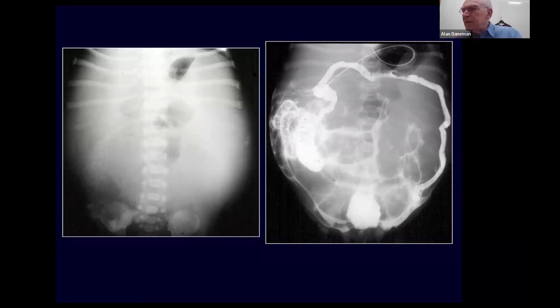Today, the easiest thing to do is an ultrasound, but I show you this because perforation of the bowel can occur if you put the catheter too high, you blow up the balloon too big, and you use too much pressure to try to get the contrast too far proximally. And in this patient, the fellow that did it one night perforated the sigmoid colon.